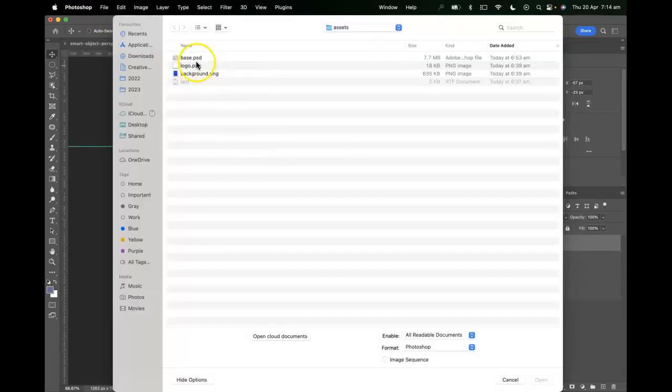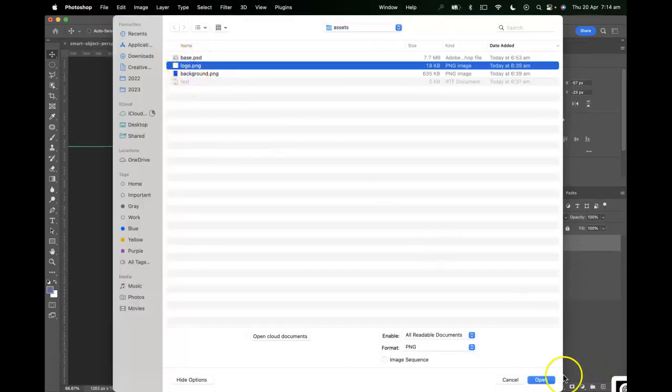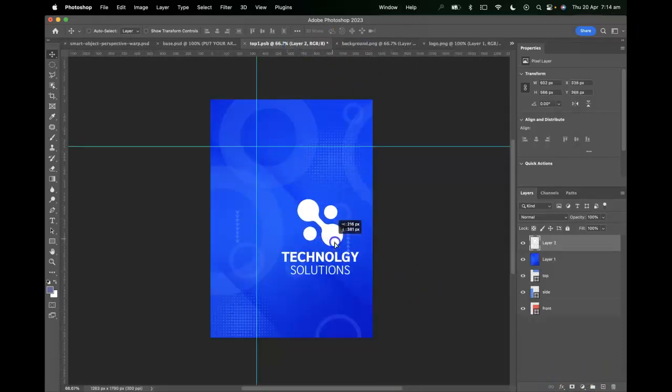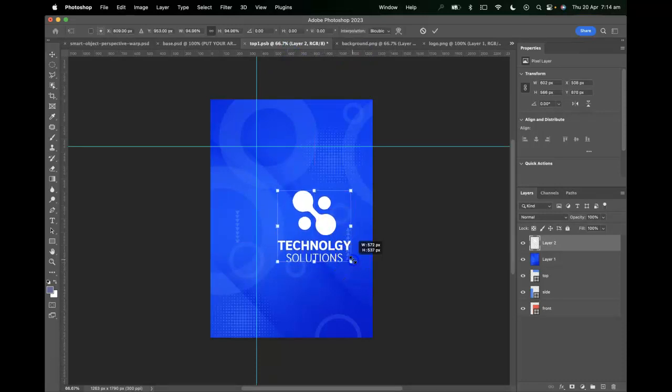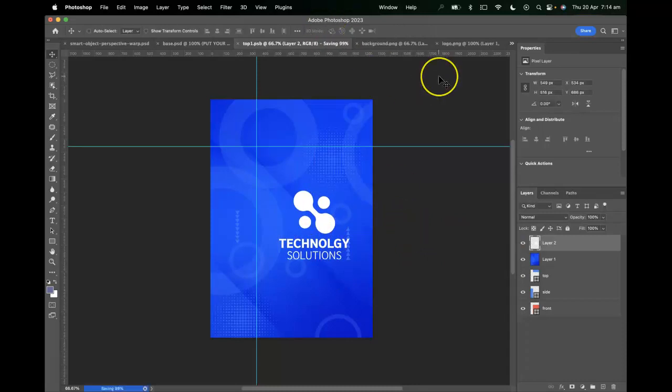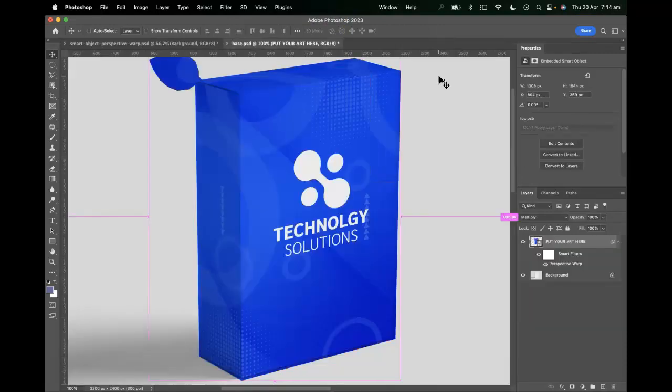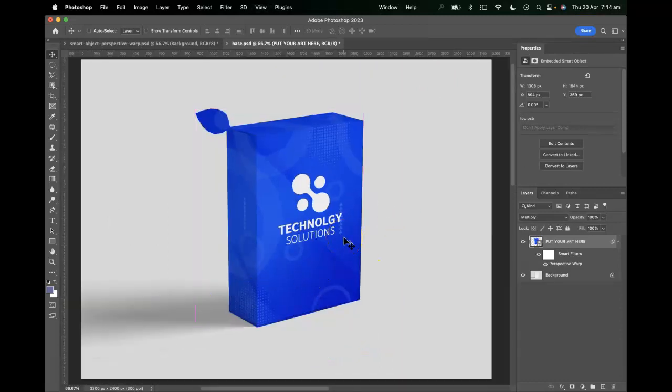Because I'm going to open up a logo and drop that onto our workspace as well. So I think that's all I'll do for the demonstration, is just position these two elements, but of course you can work up the design as you see fit. We'll save that smart object file and close it down, close all these other files down, and you can see that it's wrapped that artwork around our box.